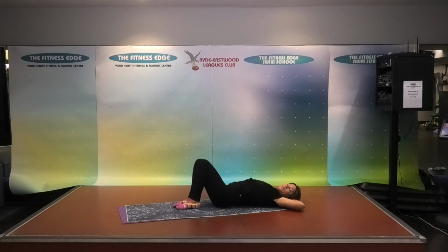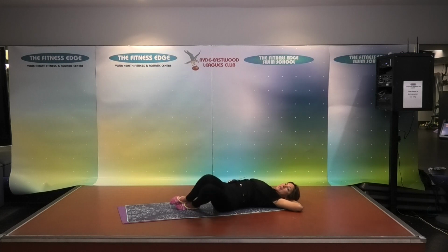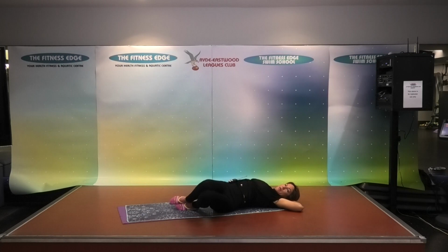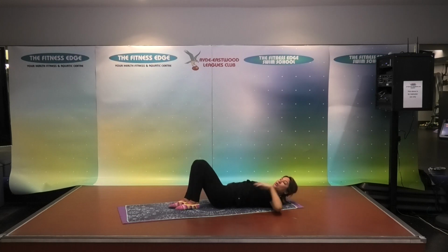You only want to go as far as you can without your shoulders lifting, without your elbows lifting, and without the knees separating. So keeping this engagement between the knees, it actually activates your lower belly. It's warming up the spine and it's releasing our sides, so our obliques. So they tend to get quite tight. The purpose of this move is just to release those. So if your knees come apart, you'll start using your obliques. You can even do a test and have your knees flop apart and you take it over and you'll feel you start to use them.